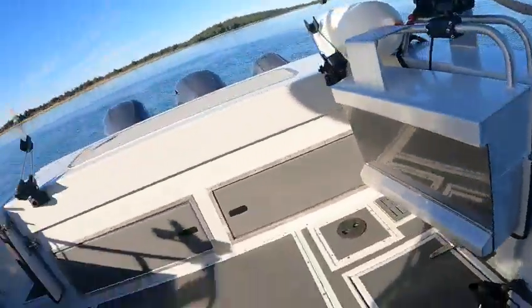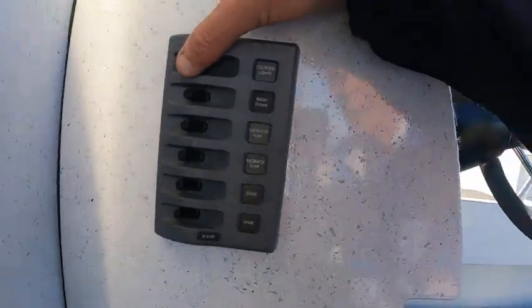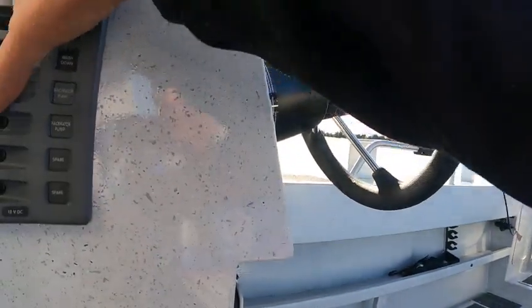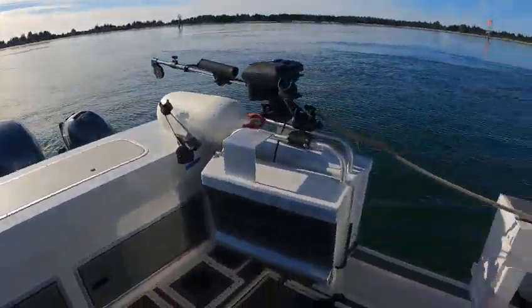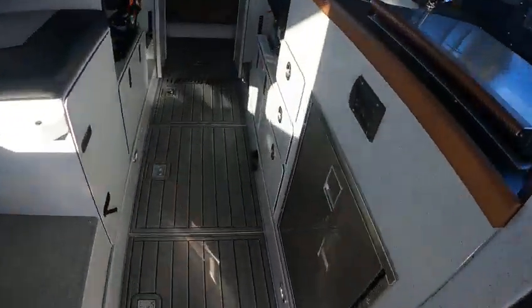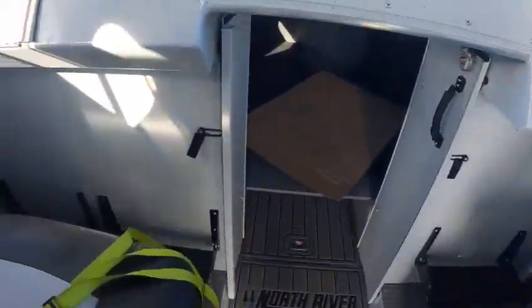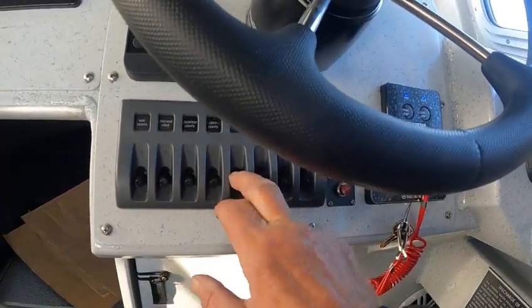That works. Over here — look at my beer fridge, fruit beer. See your screen here, speakers work good, courtesy lights right there. I went through the macerator pumps with you. Now those are in gear so I can't use these back here. Make sure that kicker's trimmed up all the way. There's your fish box — I put the drain plug in it right there, then you clean that out. I showed you all that stuff: lights, courtesy lights, dock lights, bilge pump.